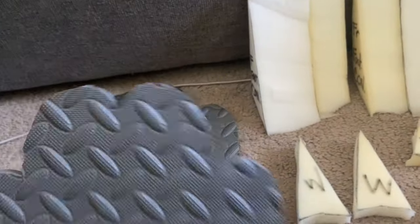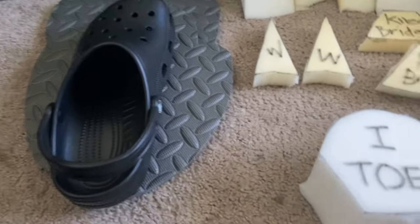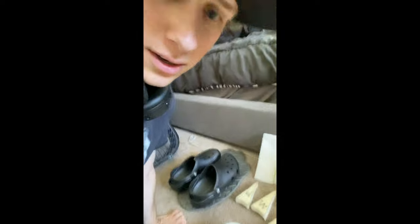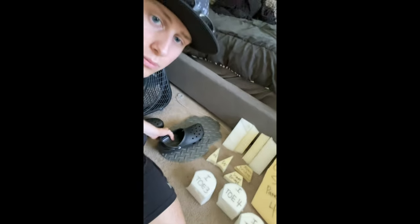Here are the two foot pad things. I'm going to glue some Crocs onto them. I have to say, I think Crocs are the ugliest shoe ever invented. I don't know how anyone can wear these. They're just ugly, but they're really good for fursuit making. I put these on and they're very comfortable shoes. So when I actually glue them on, the foot pads, if I can show you that correctly, they'll work really, really well.